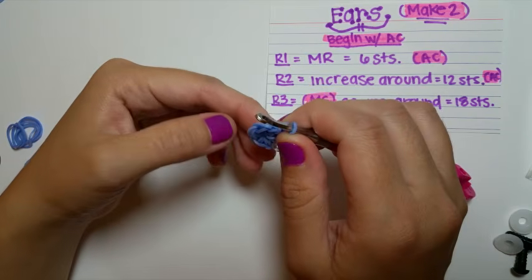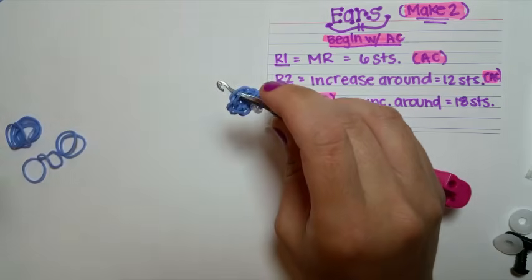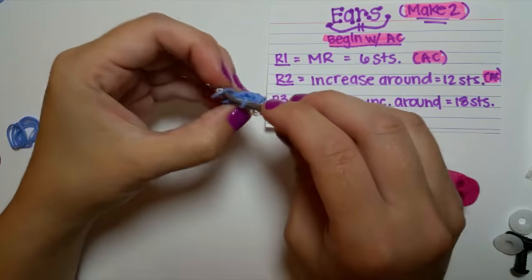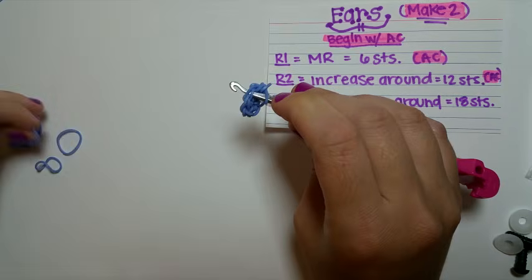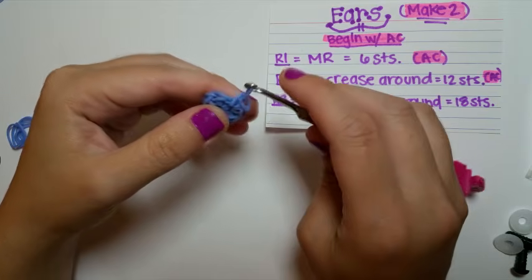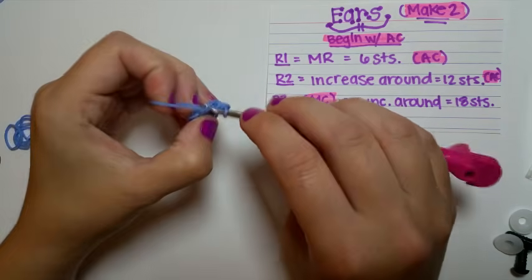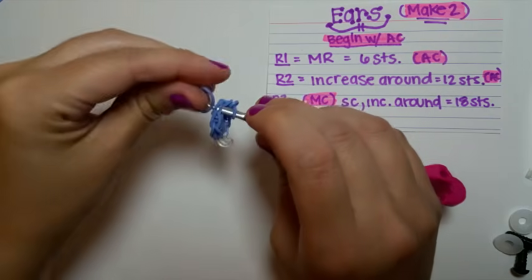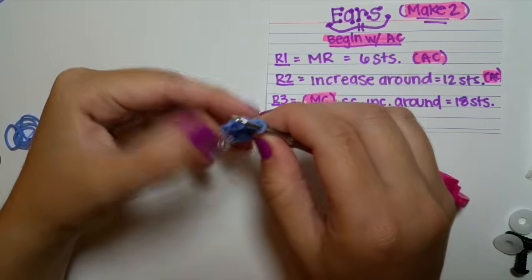Okay, now I'm moving on to stitch number 2. This is also an increase. We're increasing all the way around in our 6 stitches. So there's 1 single crochet, going back into that stitch, and here's my second single crochet. Now I'm on to stitch 3. I'm going to do my 2 single crochets in that stitch. There's 1, and there's 2. There's stitch number 4 now.